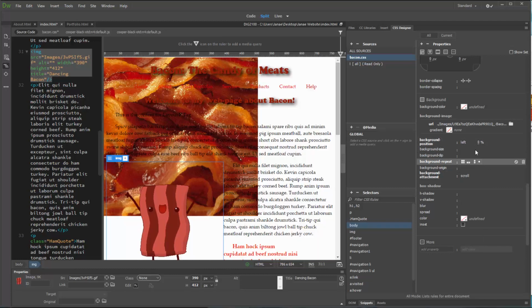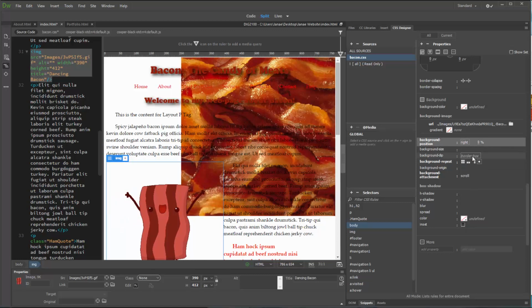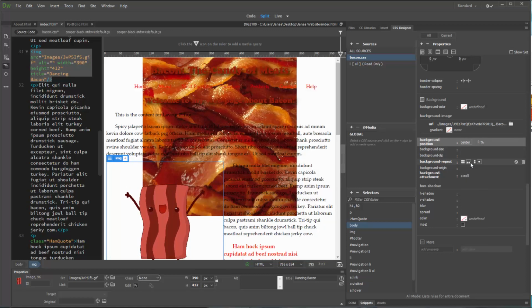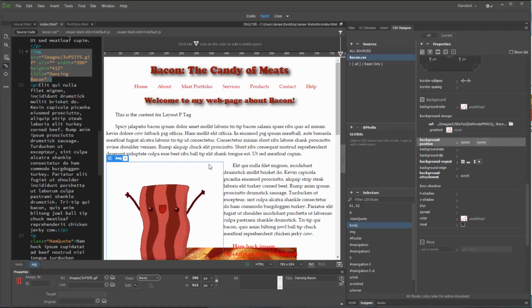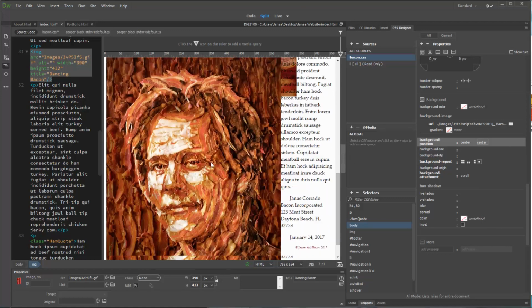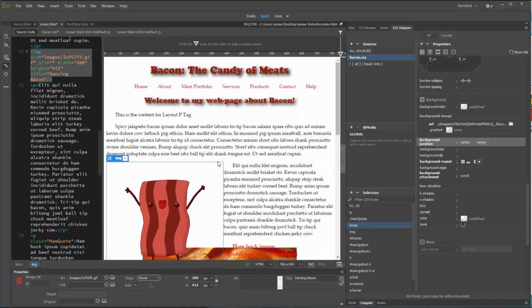There we go. So left, right, center. I had to tell it not to repeat. And now it's centered based on the length of that HTML document. So that can help fine tune a little bit as well. There's a long list of different units of measurement here that you can use. Pixels, percentages, or relative location typically are going to be your best options there.